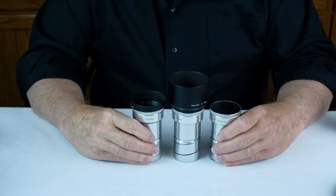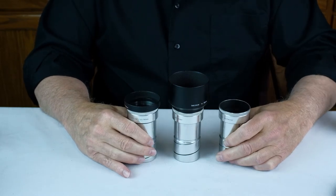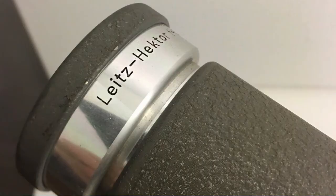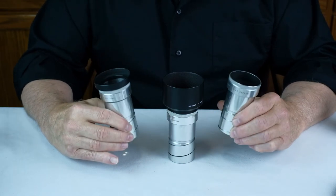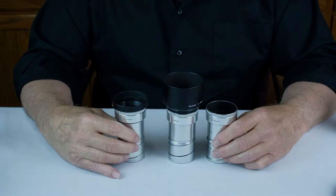Now, not all of the silver made in Wetzlar Germany lenses are Colorplans. Here's a picture of one that's called a Hektor, H-E-K-T-O-R, Leica lens. And these come in some of the very same slide projectors that Colorplans come in. And Colorplans, from my experience, are a lot better and more desirable than any other version of Leica slide projector lenses, like the Hektor.